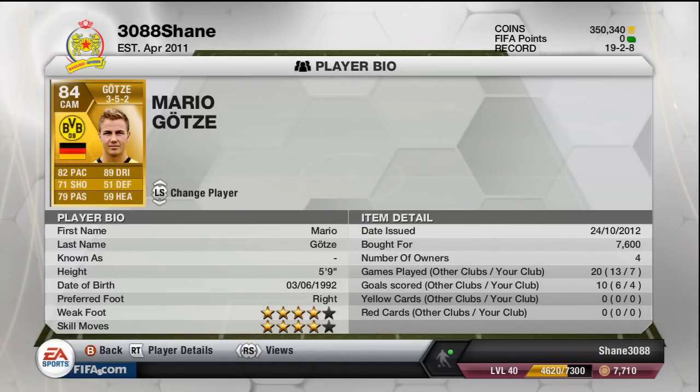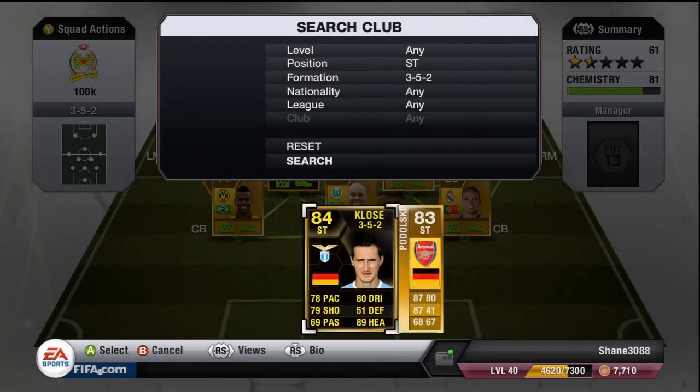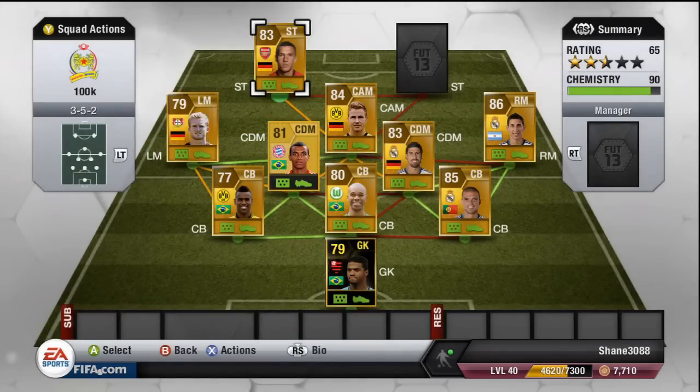4 goals in 7 games. He was the leading goal scorer for the team. 4-star skills, 4-star weak foot, 82 pace, 89 dribbling are the standout stats. 7,600 coins, an absolute machine, guys. Love him to bits. Now, 2 of the other disappointments in the team.